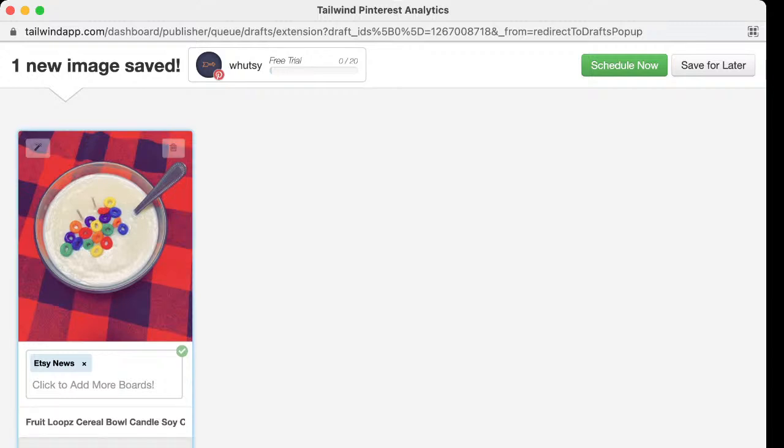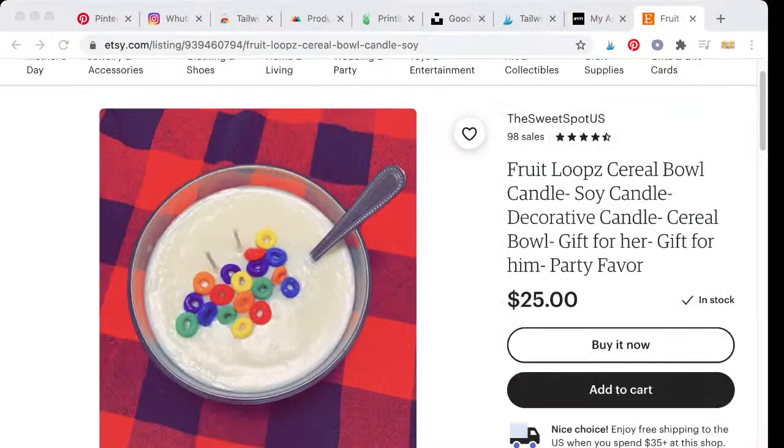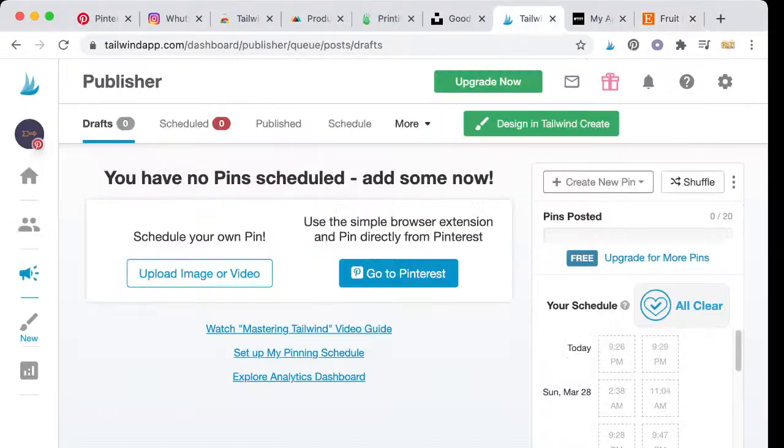I do all my work in here, add to queue, and then I go back into Tailwind and I shuffle the queue when I have too many images that are the same. So the listings are all mixed up. I'm just going to delete. Perfect. Okay, and make sure this is all fixed. Okay, there we go. Perfect. Okay. Sorry about that.